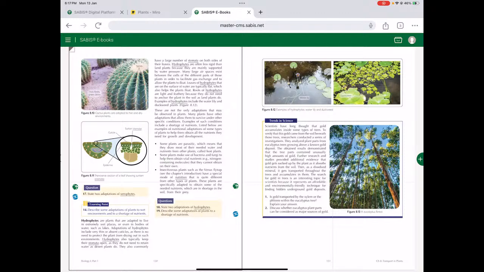And that's quite it. It will be basically the opposite of the xerophytes. So in the xerophytes, you have a lower number of stomata, and in the hydrophytes, you have a larger number of stomata. In the xerophytes, the stomata will be closed during the day, and in the hydrophytes, they will be open during the day. In the xerophytes, you would have a longer, more complex root system, and the hydrophytes don't need to, because there's plenty of water around them. They don't need to extend their roots to different areas to absorb water. Okay, and they gave you two examples, water lily and duckweed. That's it for the video.